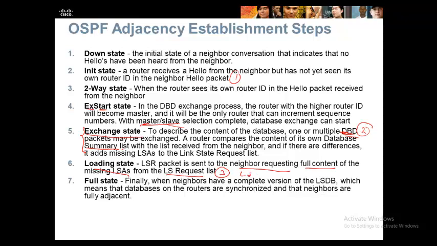Once there is no more LSR needed, when there is no more doubt, it means the neighbors are completely synchronized. They have full adjacency. Right, these are the 7 adjacency states. This is how the OSPF adjacency gets established.